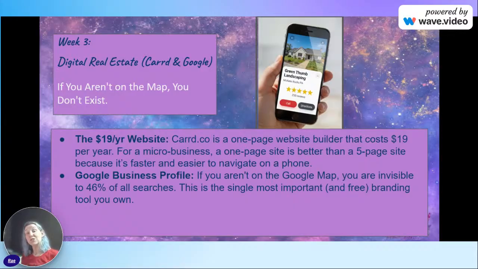When someone searches for a local business, Google shows what's called the local pack. Those 3 businesses at the top of the map in the results, they get 44% of all clicks in the local search. Those top 3 spots, not the ads, not the organic results below, but the map.